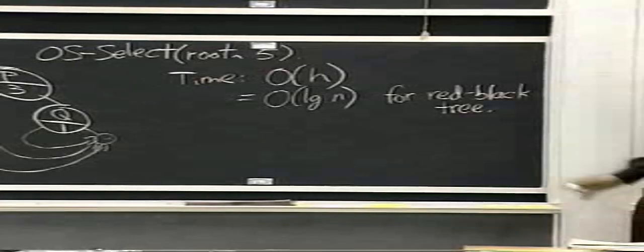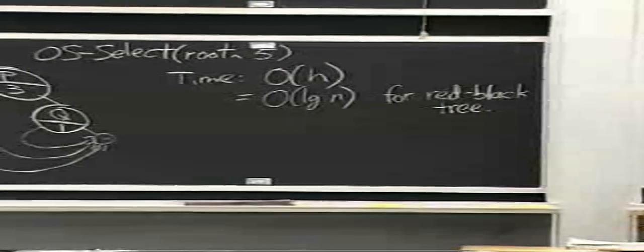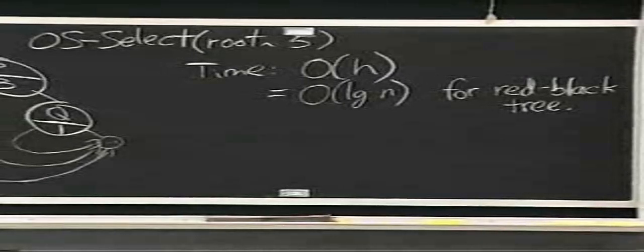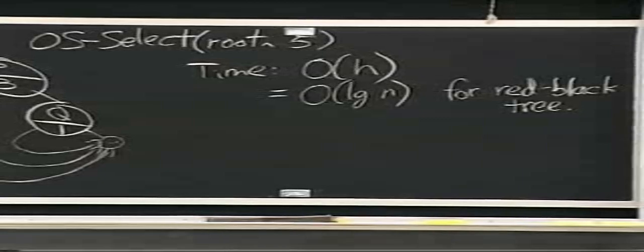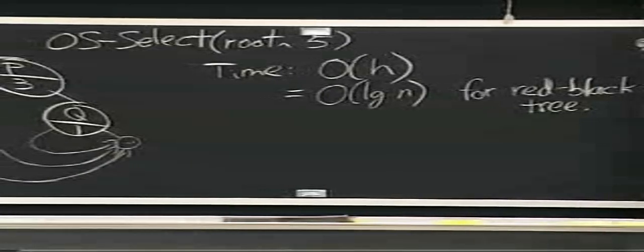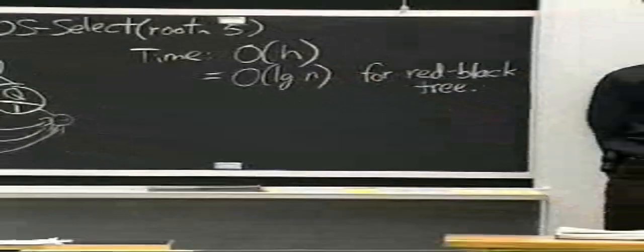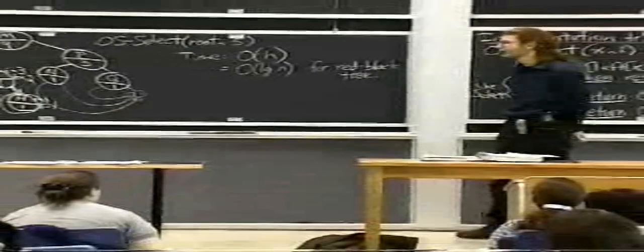Okay, so this is a fast algorithm, right? How long did select take? Our original algorithm for this problem. Order n. Yeah, it took linear time. So this is exponentially faster. Okay, this is really fast. Compare n to log n. Log n is way smaller, as you know. It grows smaller than any polynomial.